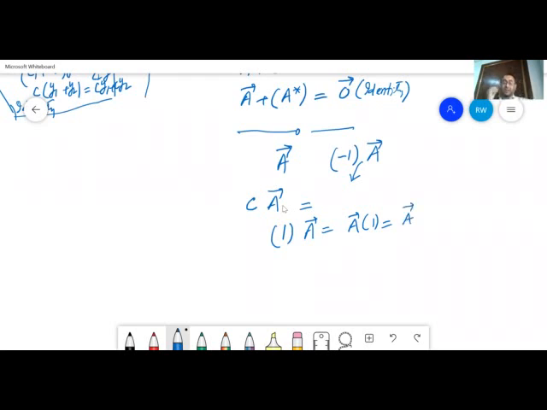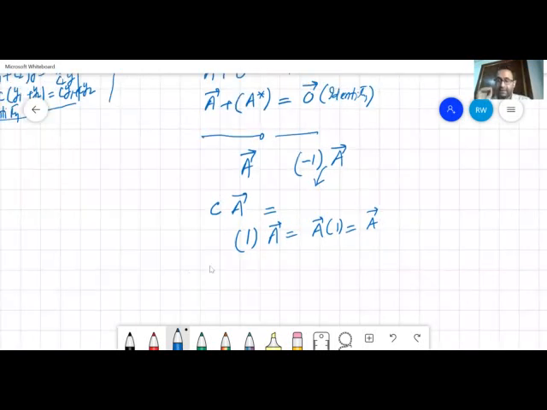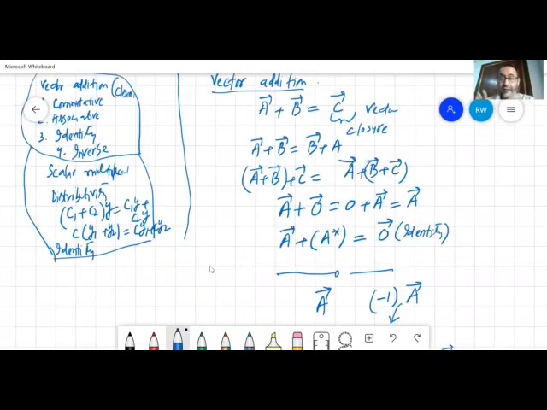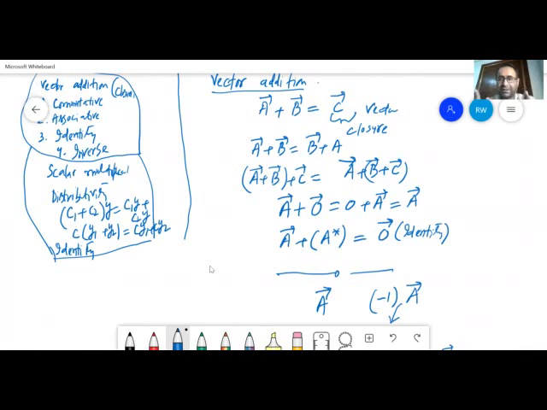Okay, so I'll just say these things. I don't want to spend too much time on it, but I just wanted to bring it to your attention that whatever vector algebra we have studied in very early classes, all those properties hold because the vectors belong to a vector space, and the definition of a vector space is these things whatever you have done already.